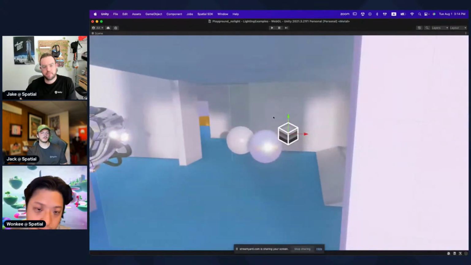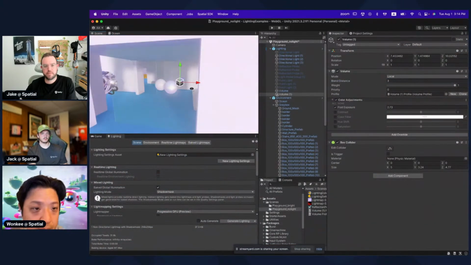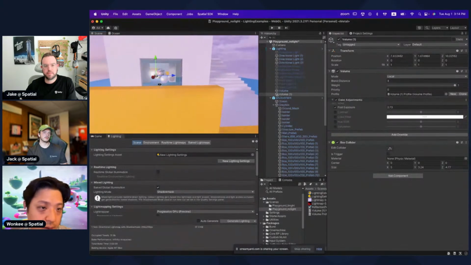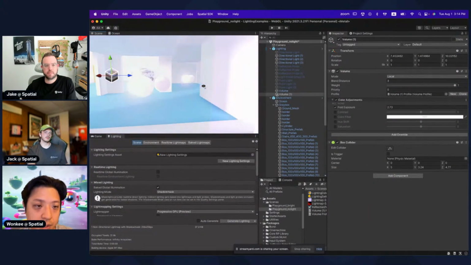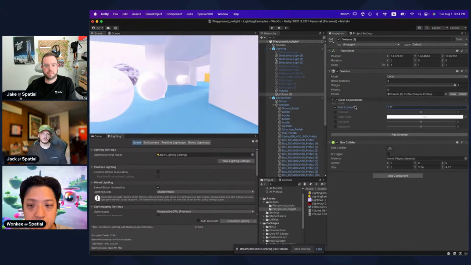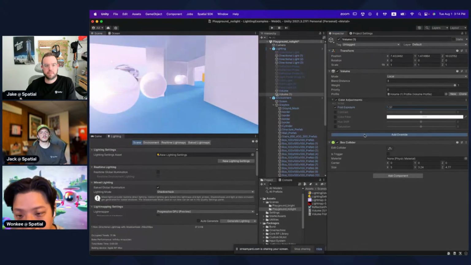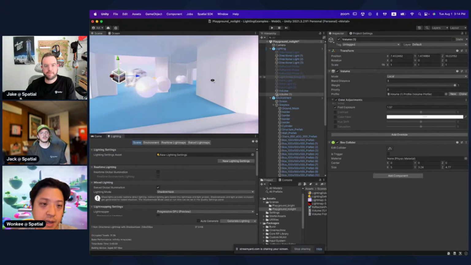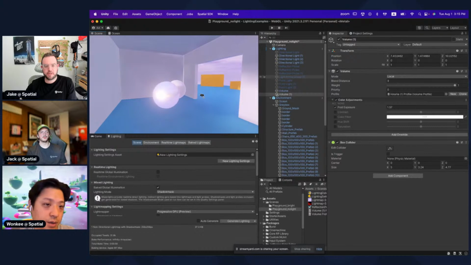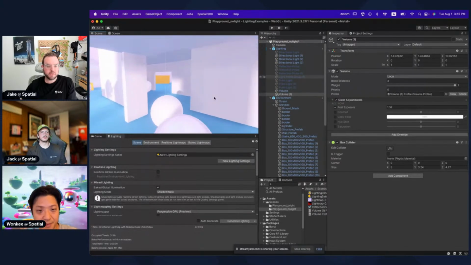So in that case, you can use this kind of volume if I increase this blend distance. If you are getting into a dark room, you can adjust the brightness of the space, so you can see a different look inside of the room. You can use your local volume to adjust the look. That's awesome. So you can have very different visual effects when you go into different parts of the space.